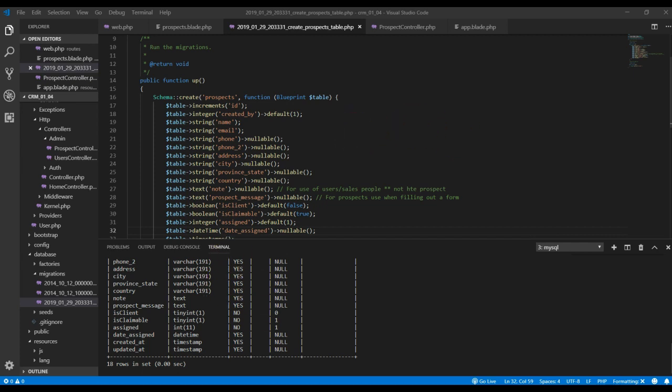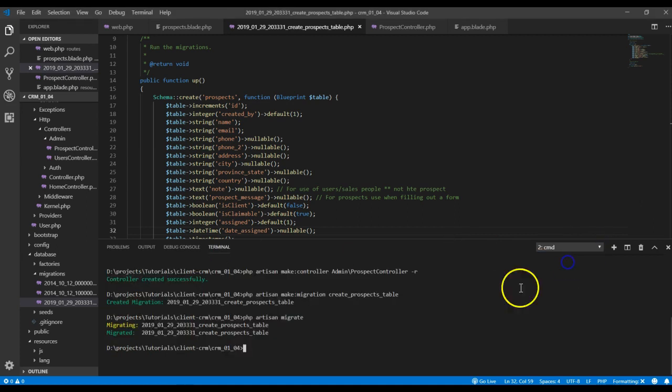So in the command prompt, we're going to go PHP make seeder, and we'll call it prospects table seeder.